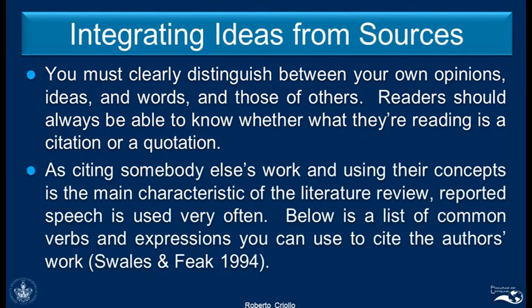And of course, when you're citing somebody else's work and using their concepts as the main characteristics for your literature review, you're normally going to use reported speech. You use it all the time because you are precisely reporting what other people said or found in the research. So I'm going to give you a list of common verbs and expressions that you can use to cite the author's work. This was taken from the 1994 version of Swales and Feak, Academic Writing for Graduate Students.